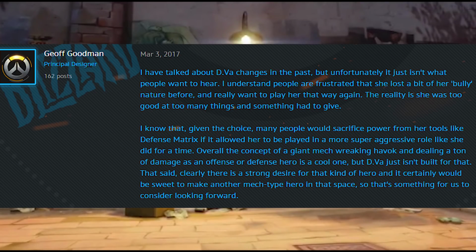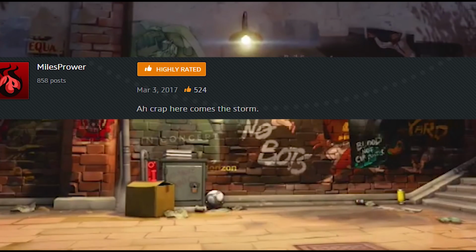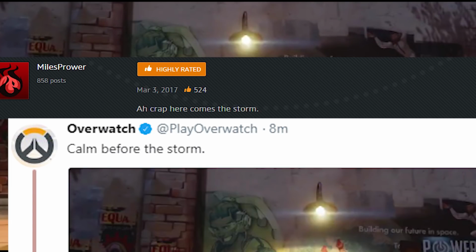And then, here's the big thing. The next post, which is very, very highly upvoted, says, "Aw crap, here comes the storm." So the teaser that they just put out has what appears to be an advertisement for mech fights at the Junkertown scrapyard, and the text says, "The calm before the storm."